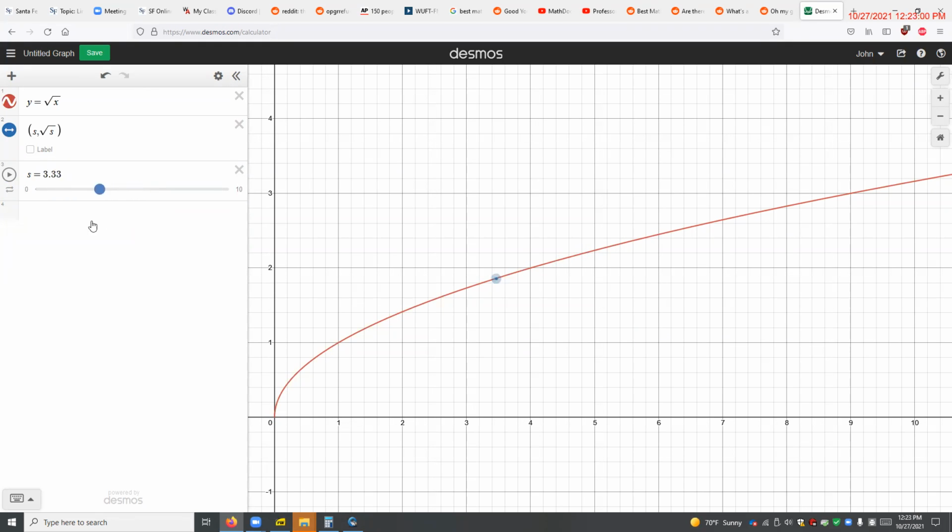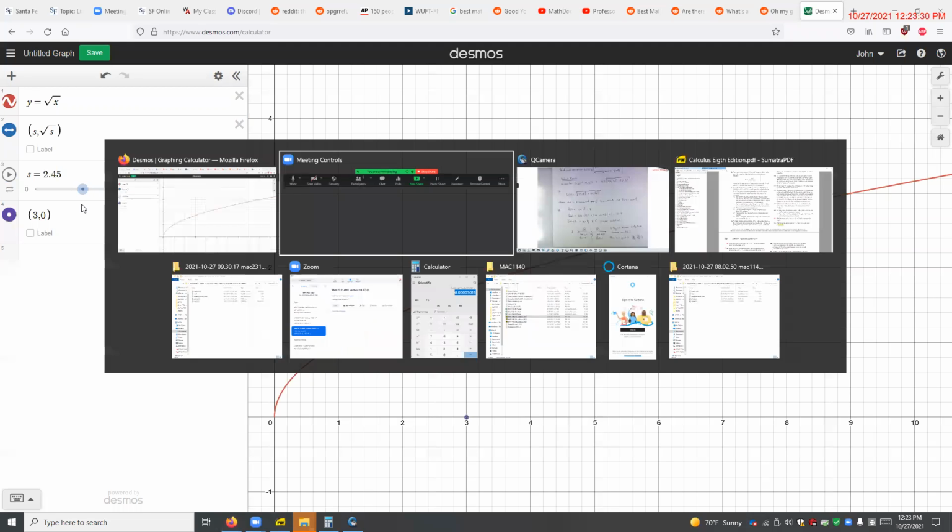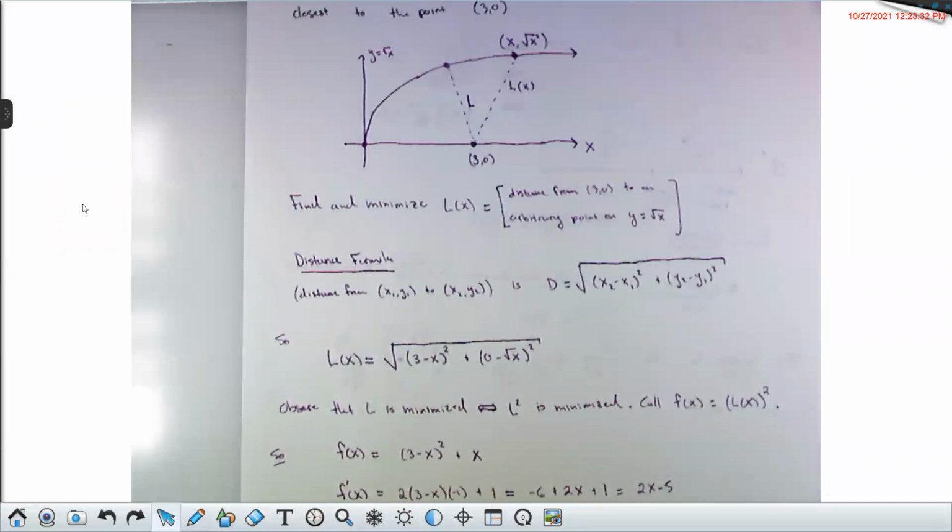And I'm asking where is this thing closest? Where's the distance to the point (3, 0) minimized? 5/2 we said is 2.5. So if you look right here, can you see how this distance is definitely shorter than any of the distances over here, right? This is visibly longer and shorter than any of the distances over here. It's just about where we thought it would be, right? It looks just how we drew it at the start. Just to the left of this point.